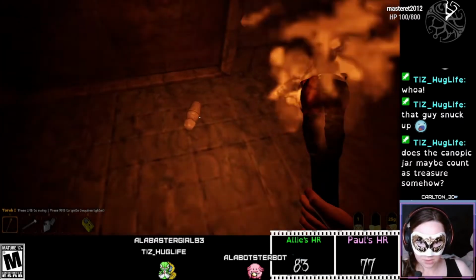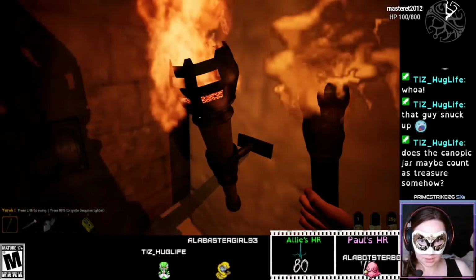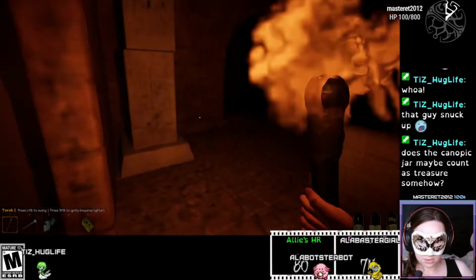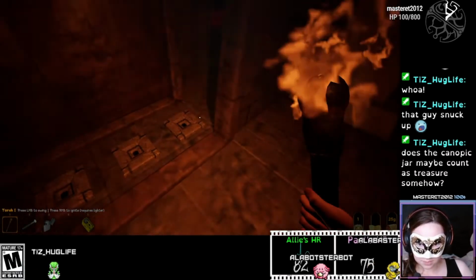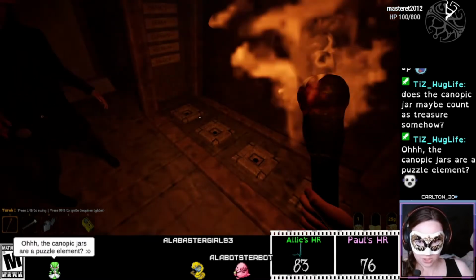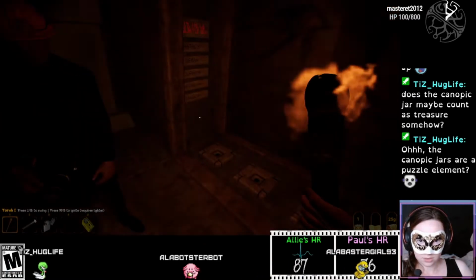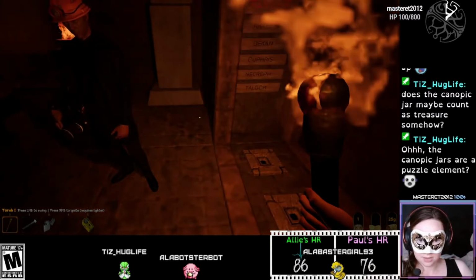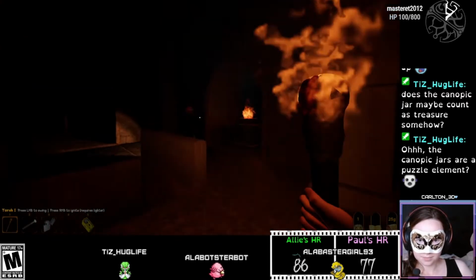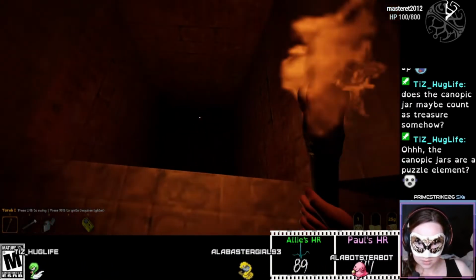But thing is, I've never... Wait. I've got an idea. Where's his area again? Here it is. No, the canopic jar doesn't count as treasure. Could you go grab one of the canopic jars, see if it slots into these... The things on the floor? No, that's just where the spikes come out. Happy to try, though, if you want to. Because that's the only place that I've seen... That's a spike pit.